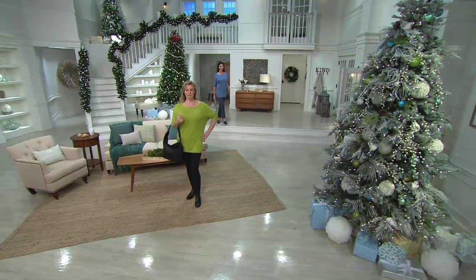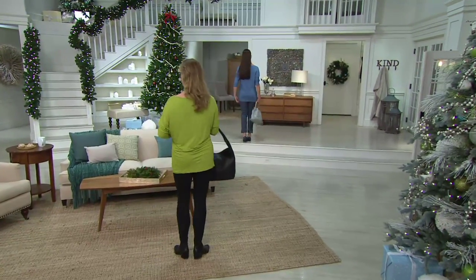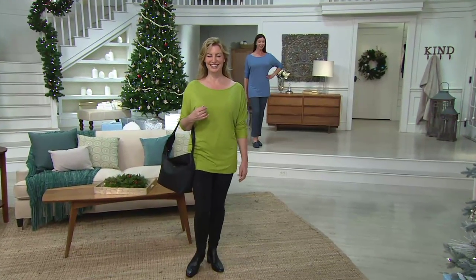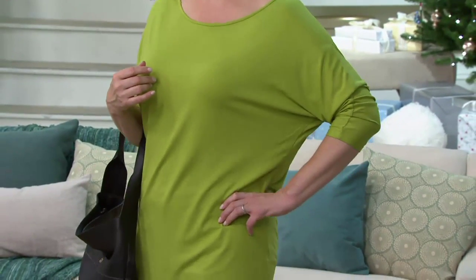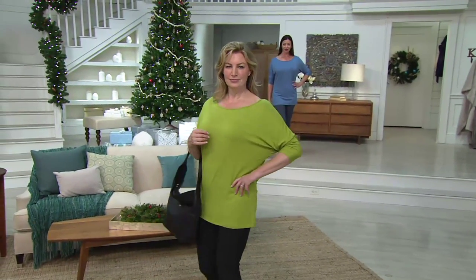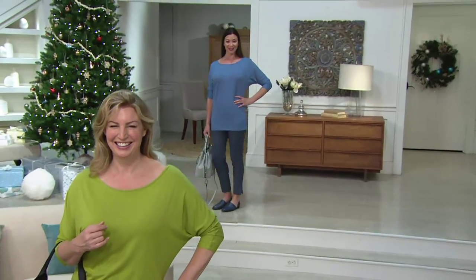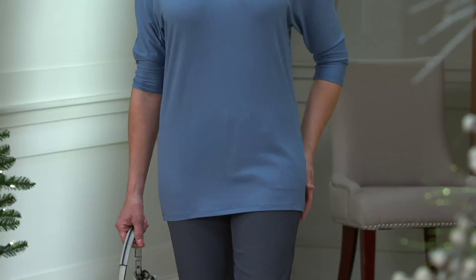I love that this is something that is a little bit longer too, Cameron. As you see on Monica, who is 5'9", she's getting coverage so that she can wear that fitted bottom. Exactly. Same with Angela — over the tushy and booty coverage. You know, if you've got a little extra junk in that trunk, you're covered — for the Kardashians out there. I was doing Kardashian butt well before those girls were even born. You started the training. I have the rumpus maximus to prove it. Well, you were ahead of the curve.